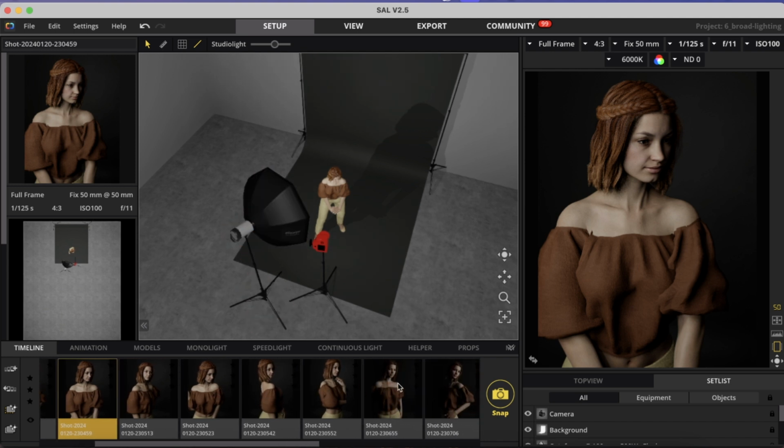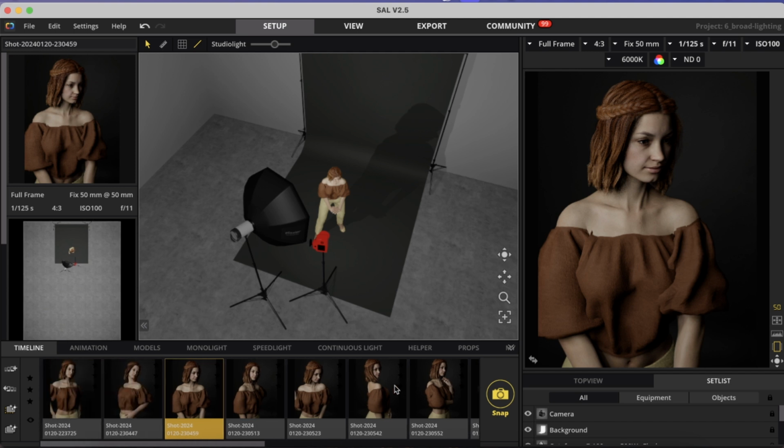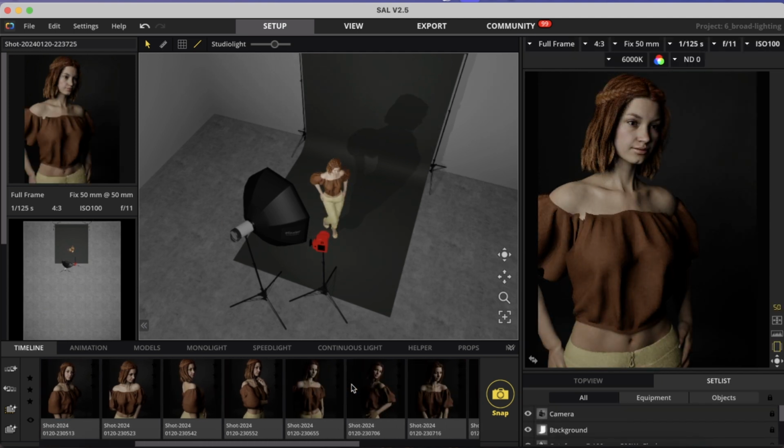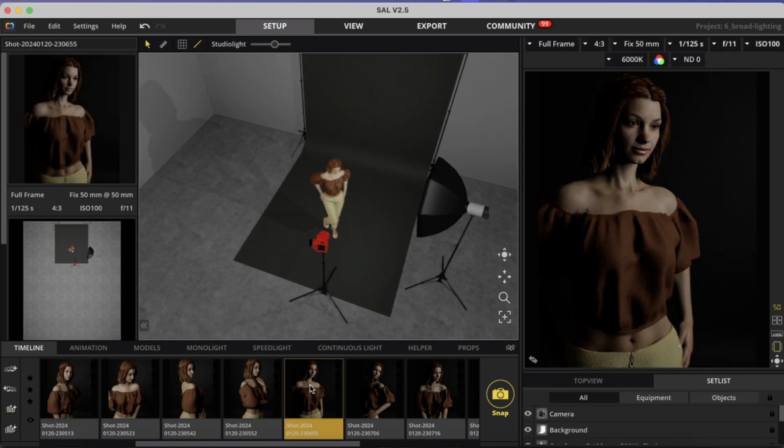And short lighting, however, so if I look at this one, this is the broad lighting, and I've got the same thing as short lighting. This is when the light is on the other side. So this is short lighting. That means you get way more shadow, so the light is actually hitting the side of the face that is facing away from the camera.